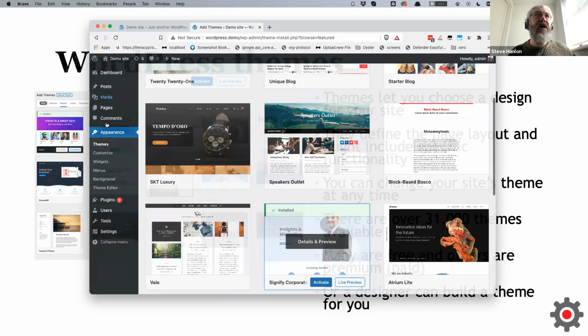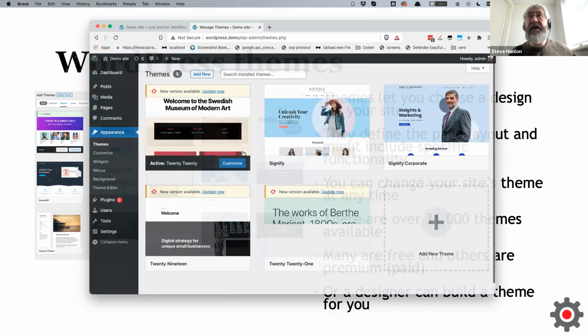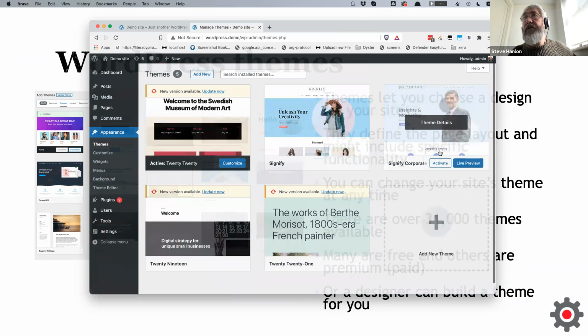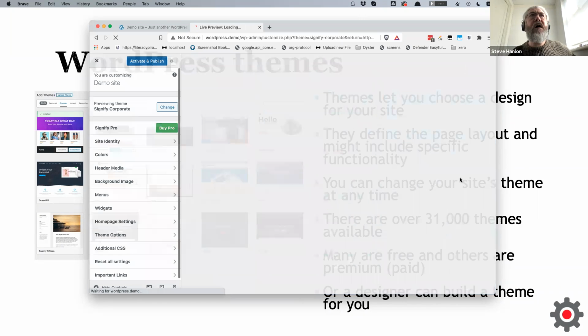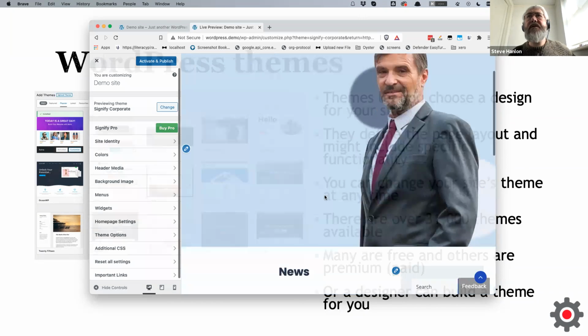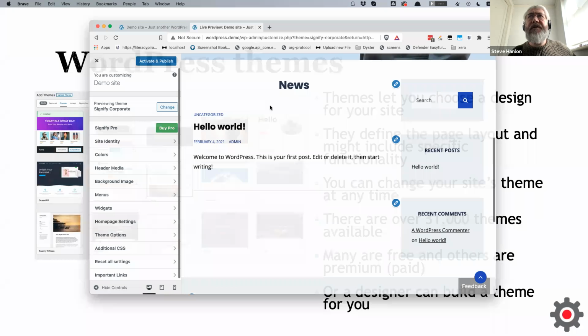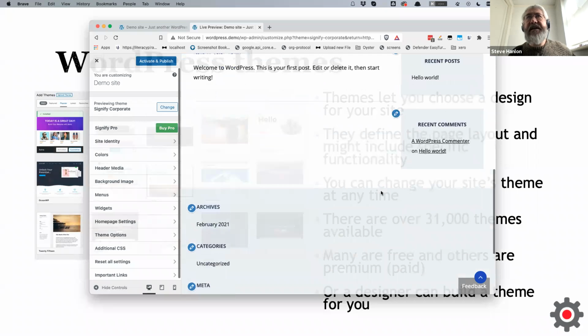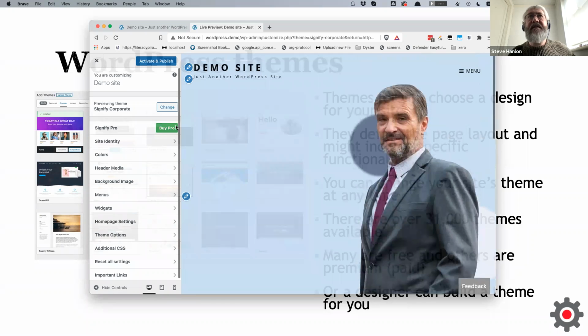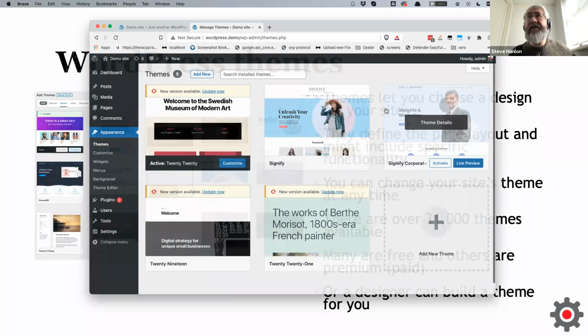And so now, if we go back into our themes, we should see that we've now got this available to us if we want to use it. I'm not sure how we'll get, but so you see we've got our site here now within this theme, and you'll find that this big image here is editable, and all sorts of different aspects of it, so you can tailor it to what it is that you want.